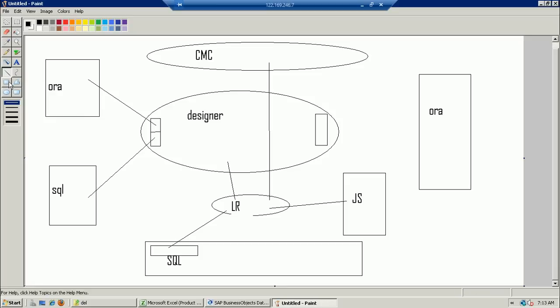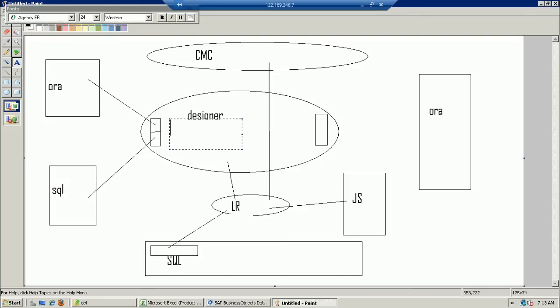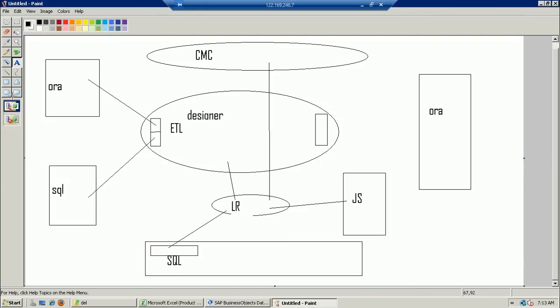Okay, so now once I'm done with it, I do my ETL part, extraction, transformation, and loading. And finally, I convert this data into the target required format, and I load the data into the target system using my target data store. So this is what you'll be doing within your data services.